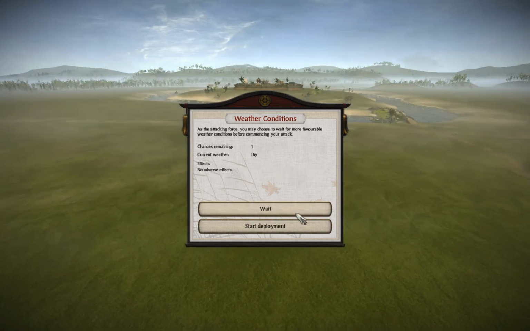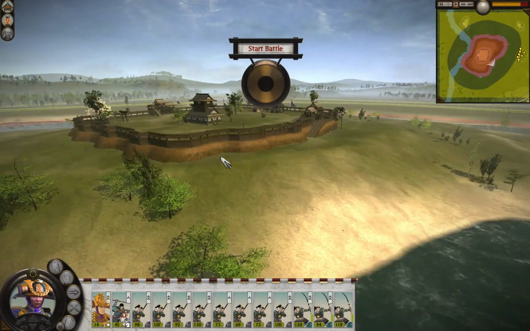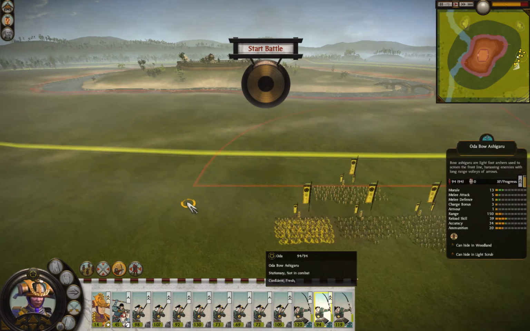Oh, now it brings the fog, now that I don't need it. Okay, so I'm just going to bring in a different bow, backed up by some Yari on each side.